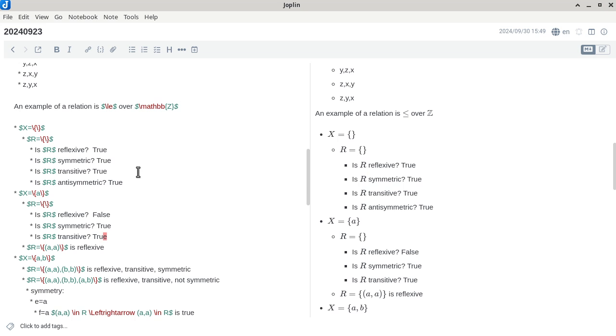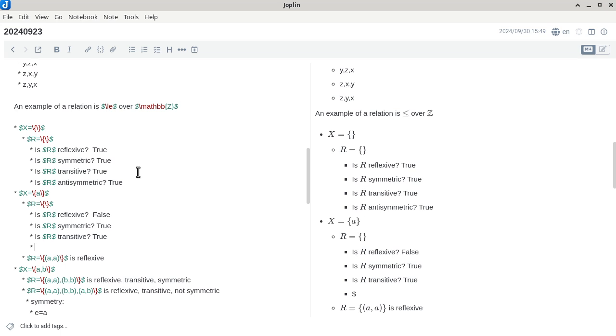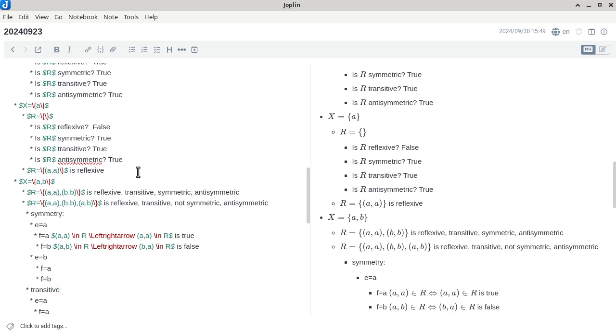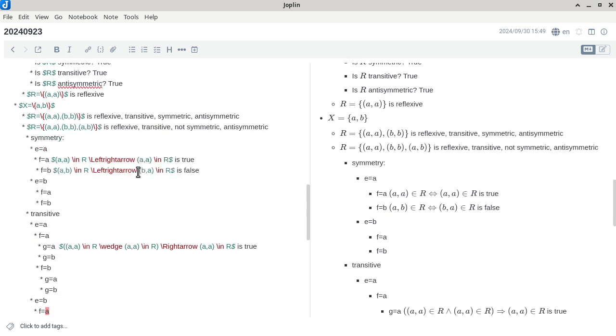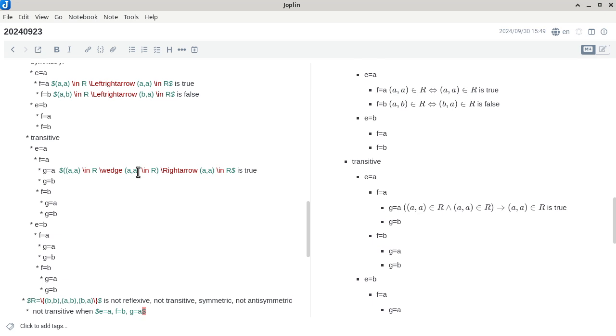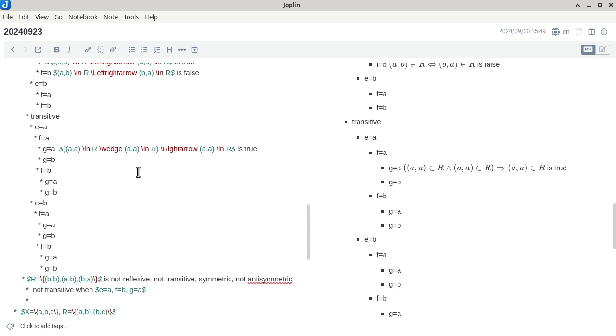What about this one? We have something to evaluate, but AA is the only thing we are looking for, and since it's missing, this R is also anti-symmetric. All right, let's look at this one. This one is anti-symmetric. This one is anti-symmetric. So you guys are all thinking, when do we get to one that is not anti-symmetric? Pretty soon. This one is not anti-symmetric. All right, so now we have to ask, why is it not anti-symmetric?